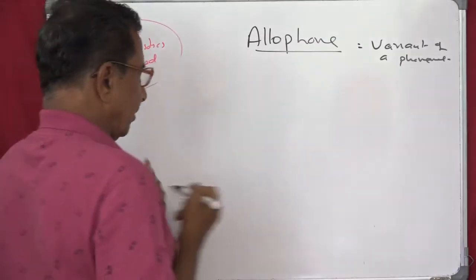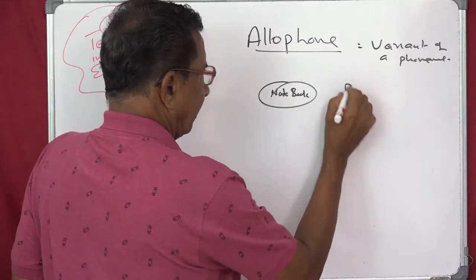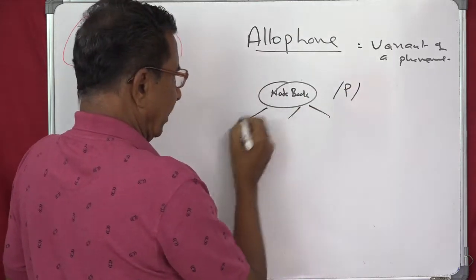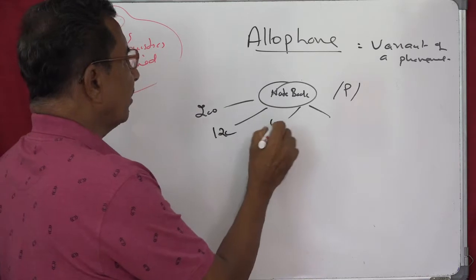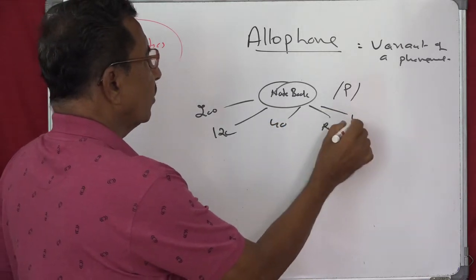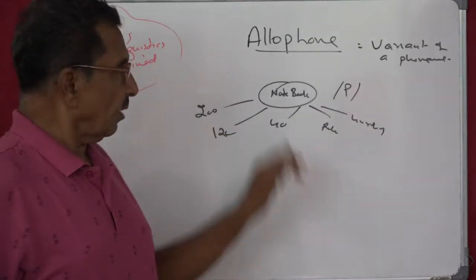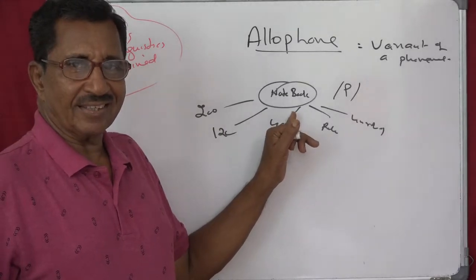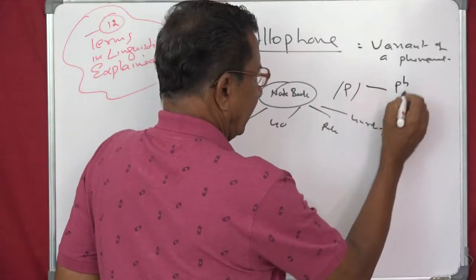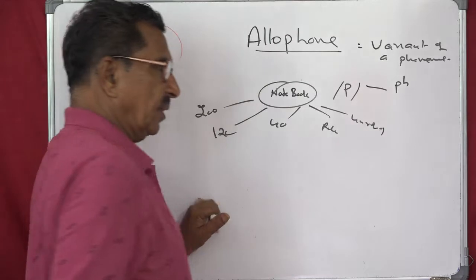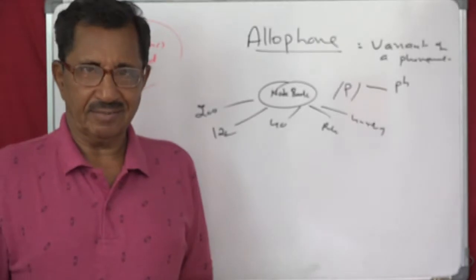You have got a notebook. Let's say that is like the P phoneme. But then you have got varieties of notebooks: 200 pages, 100 pages, 40 pages, ruled, unruled, and so on. So 1, 2, 3, 4, 5 variants are there, but they are all notebooks. Understand? They are all notebooks. Like that, this aspirated P and all the P sounds occurring just before vowels, they are all P sounds.